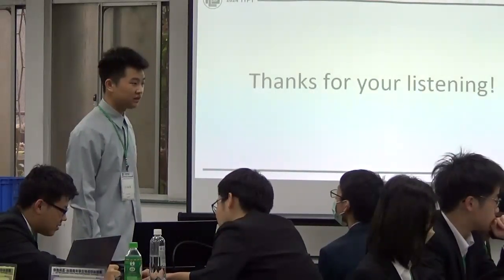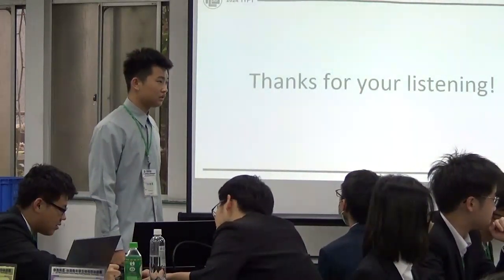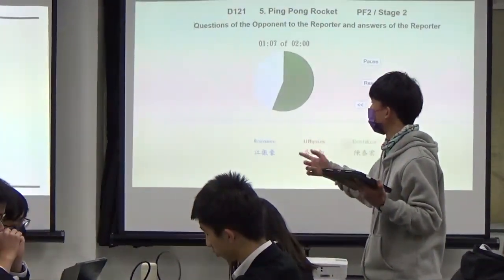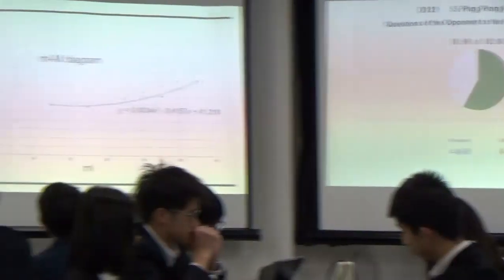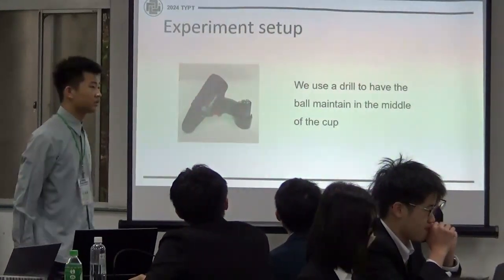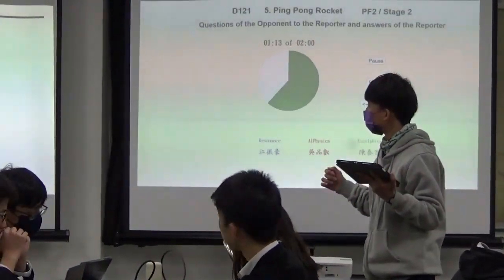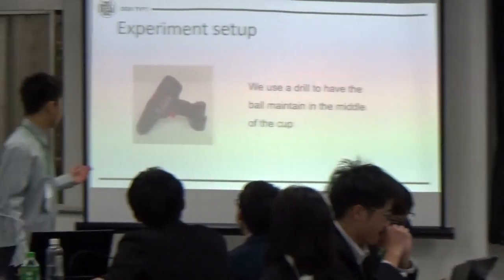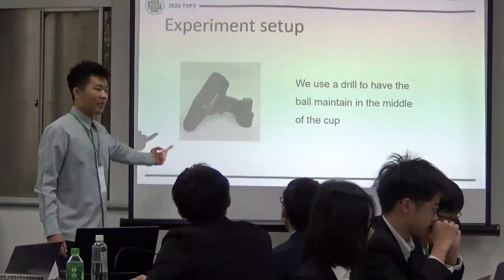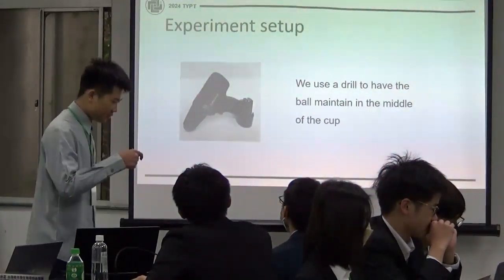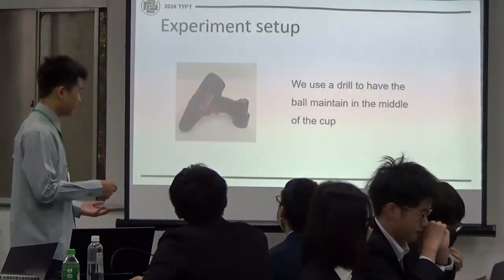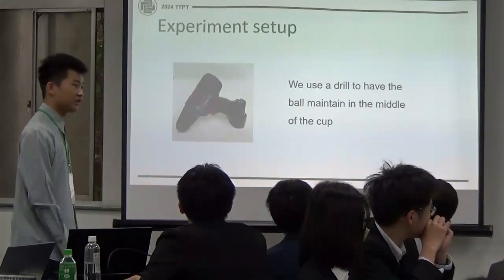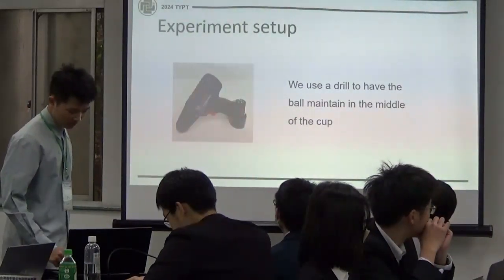And you say you use a tool to help you maintain the ball in the middle position. Can you turn to that page? Here. How did it work? Oh, actually, I made a bump and set up like here, to make the water in the container spin in the same way. Okay, I see that. Thanks.